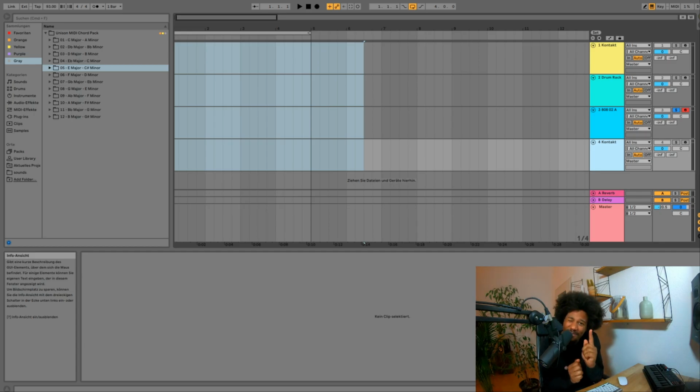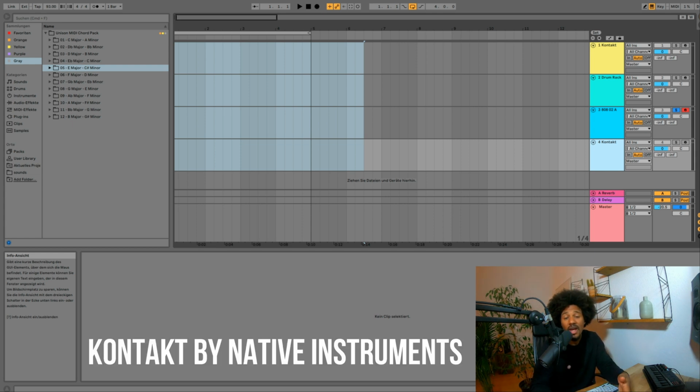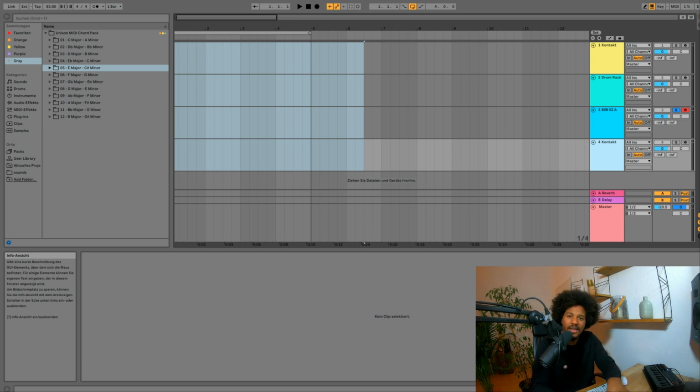So you see up there that I'm already prepared. I loaded some VST plugins slash instruments into Ableton Live Lite, which is like the low budget version of Ableton. The first plugin you see is called Contact, and is actually free, and you can get it from Native Instruments. Within Contact there are different instruments. The one we will be using today is called Hybrid Keys.